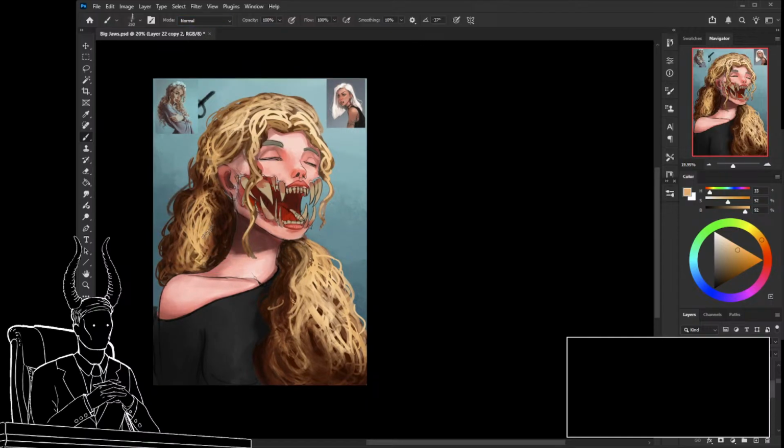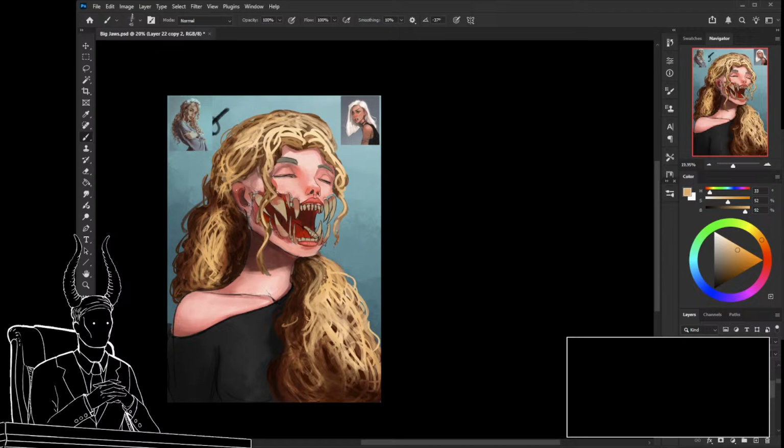And then maybe try to replicate some locks of hair in terms of position and how the different hairs interact with each other.